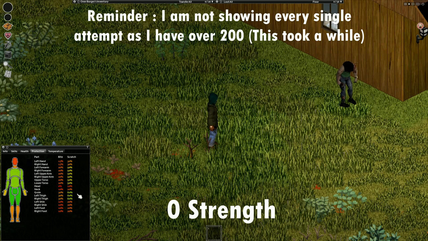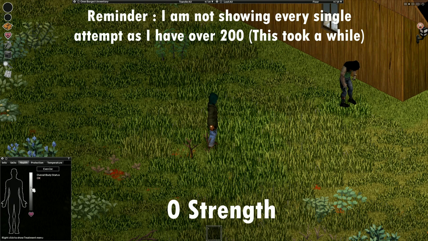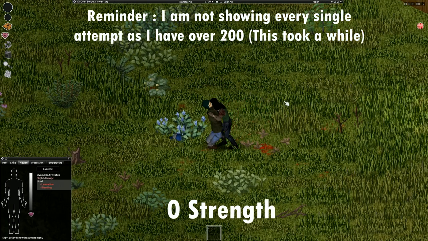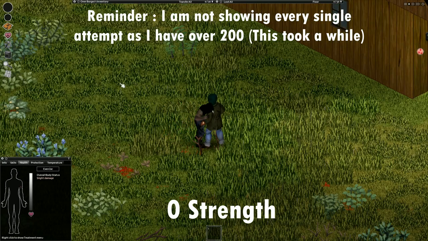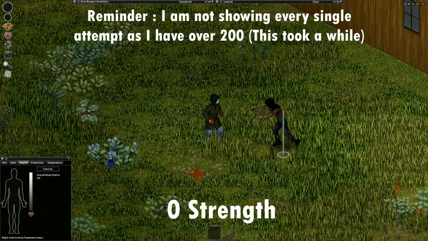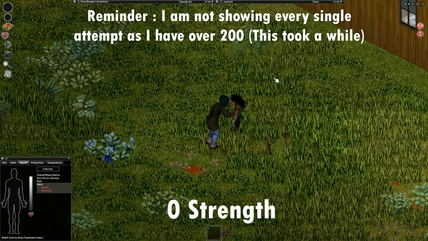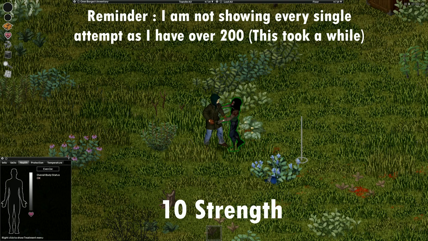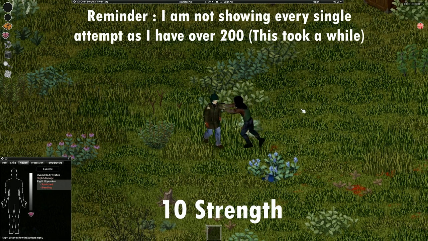Now we move on to clothes, which you should generally have within the first week after looting and scavenging, like a leather jacket, or just a jacket, or a hoodie, or some jeans and leather gloves. Now we start with 0 strength, but with that outfit. And now we do the same outfit, but with 10 strength.